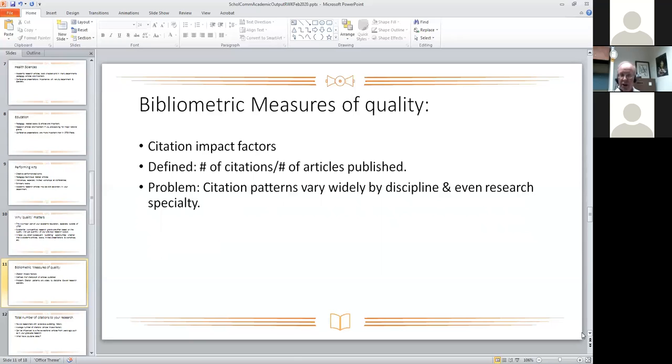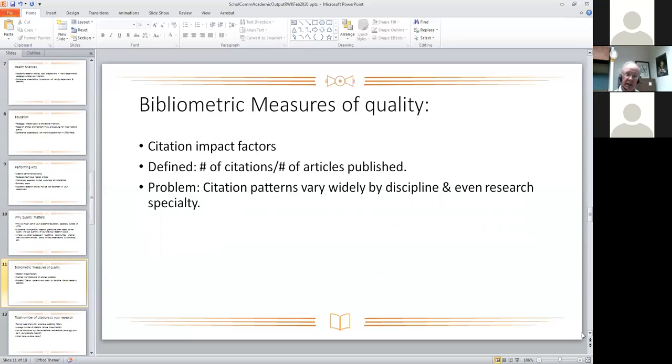Now, citation patterns vary widely by discipline and even by research specialty within a discipline. So you can't even just say, we'll apply a particular citation number to work in biology. No, because work in the NIH portion, the biochemical portion of biology, in microbiology, they cite everything that relates to the research that they publish. By doing that, citation numbers overall as a discipline get much higher than something like zoology, which ends up being very, very narrowly focused as far as citations. You get much lower citation numbers. So you have to know your discipline.